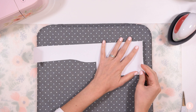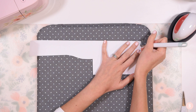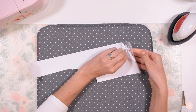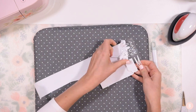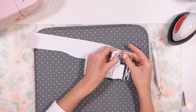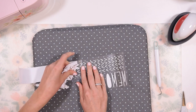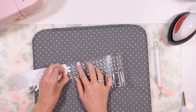I have my piece of iron-on and I went ahead and trimmed out all of my extra so that I could save it for another project. I'm going to grab a little corner of this and just start getting it weeded. It's going to weed very, very easy and quick because it's just a little border and some text, so most of it is going to self-weed. Then we'll just go back in and get the little middles of the letters. Iron-on is fairly forgiving when weeding, so it's definitely a lot easier to weed than adhesive vinyl.